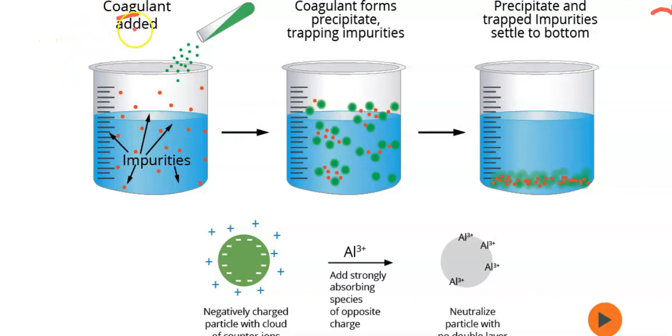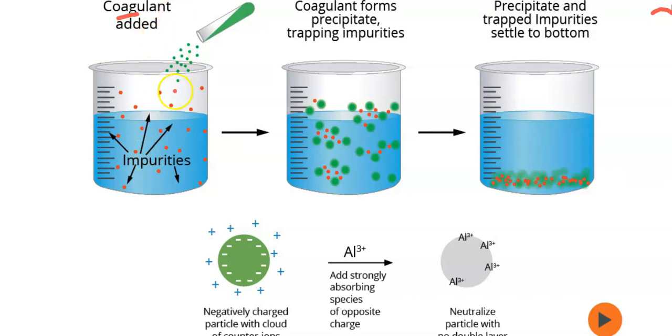Coagulant is nothing but a chemical. In day-to-day life, you must have seen that nowadays we have filters for purifying water, but previously when filters were not available everywhere, or even today, some people use a chemical called alum to purify their water. So alum is a kind of coagulant. So the water which has colloidal impurities, we add alum to it.